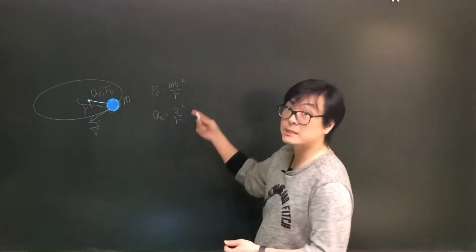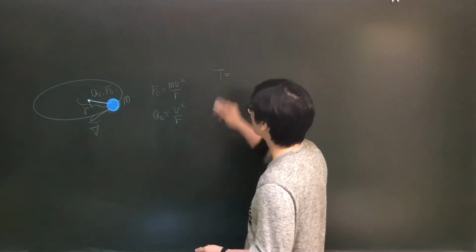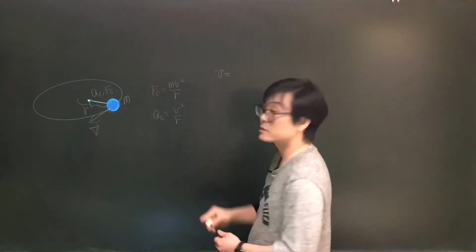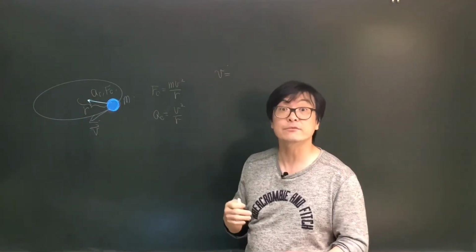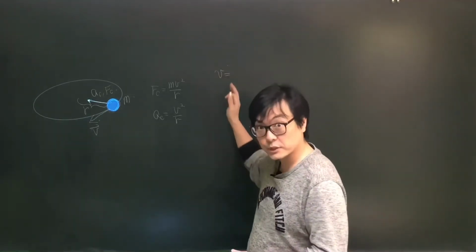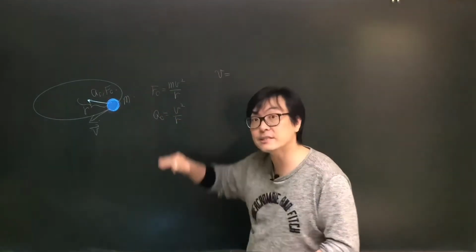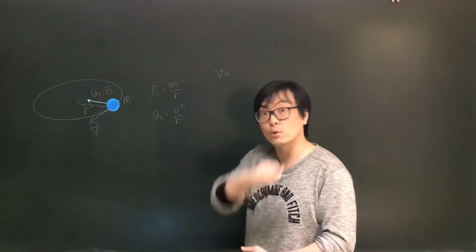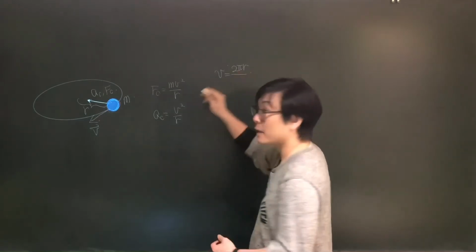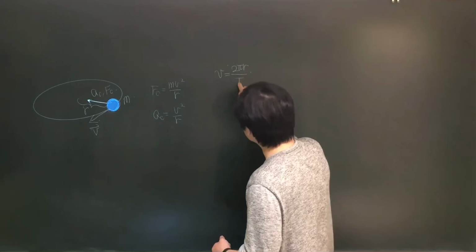And we can express this in terms of the period as well, instead of the velocity, if you know the period. So how can we derive it? What is the velocity? Velocity is distance over time. The basic definition never changes. When we have circular motion, what is the distance for one full circular loop? Circumference, 2 pi r. And what is the time to finish one complete loop? That is the period. That's the definition of period.